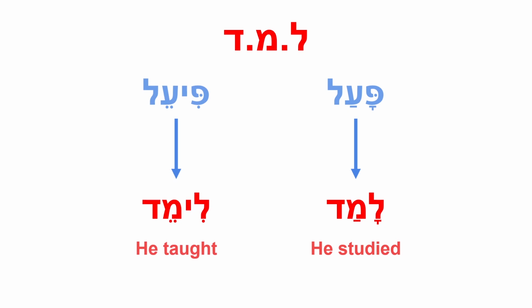So this is what we start with when we're conjugating verbs in the past tense in Hebrew. We first start with third person singular masculine, the pronoun hu, while replacing the root letters in the same order and placing them into the name of the binyan, because the conjugation for third person singular masculine will follow the vowels of the binyan. Pa'al, lamad, PL, limed.